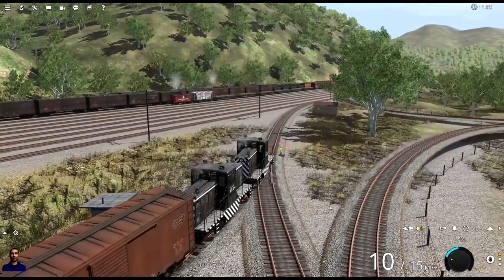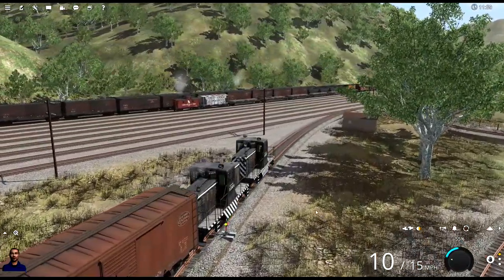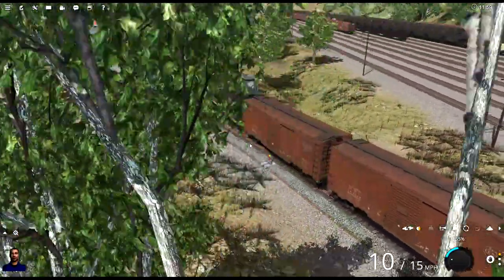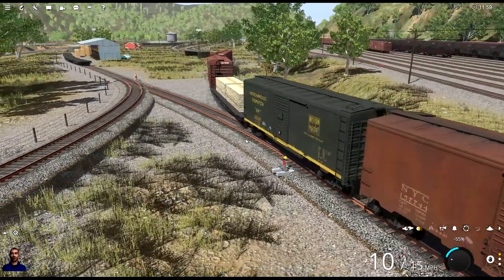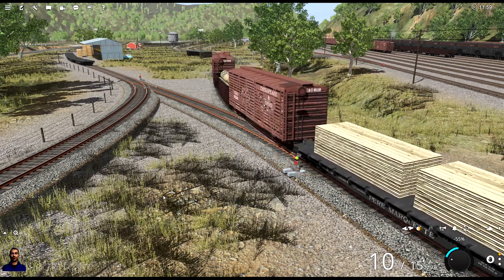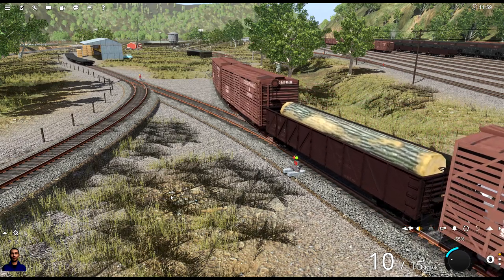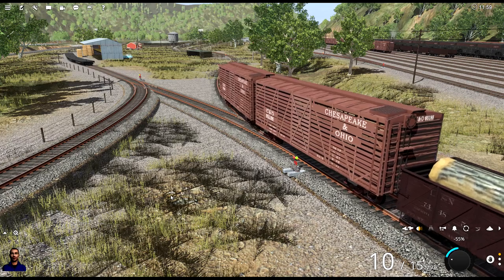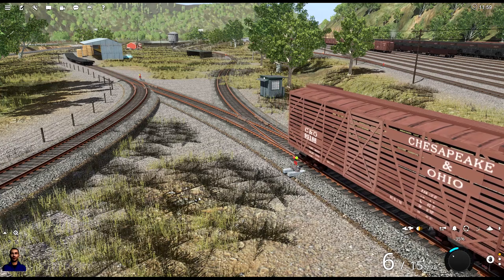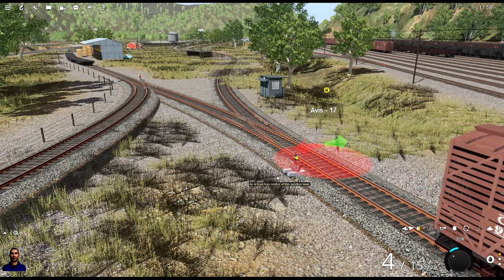Now, here's the switch we got to clear. And Doctor will just hurl himself off. Ooh, hard landing. He landed both knees right into the ballast. Ooh. That's going to leave a mark in the morning. Go. Long clear.